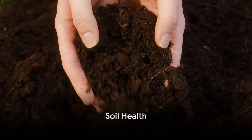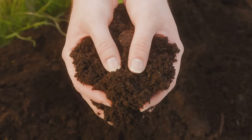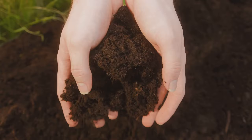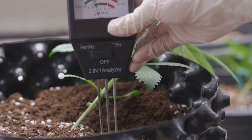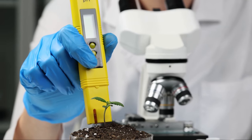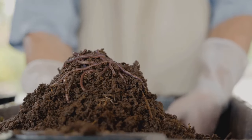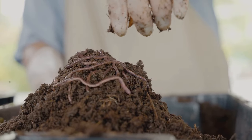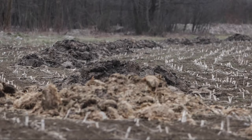Healthy soil equals a healthy lawn. That's our mantra as we delve into the world of soil health — it's the foundation upon which your lawn thrives, and understanding it can be the key to unlocking a lush, vibrant garden. First, soil testing: a simple yet crucial step in determining the pH and nutrient levels of your soil. This information will guide you in choosing the right amendments to balance your soil's health. Amendments are the superheroes of soil health — whether it's compost, manure, or lime, these substances can improve soil structure, enrich it with nutrients, and correct pH imbalances.